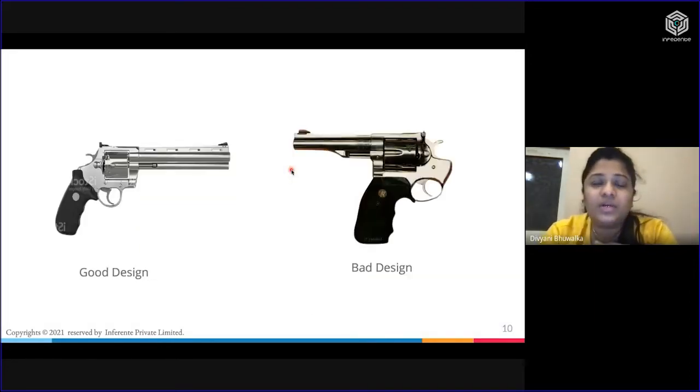I would like to hear a few examples from you guys, if you have had a good experience or a bad experience. User experience is not limited to digital experiences. It can be in your real life as well. Say, for example, you go in an elevator, but you cannot figure out where the buttons are for which floor you want to go to. The buttons do not have the numbers written clearly, so you get confused as to which button to click.